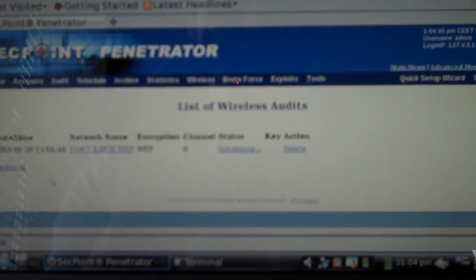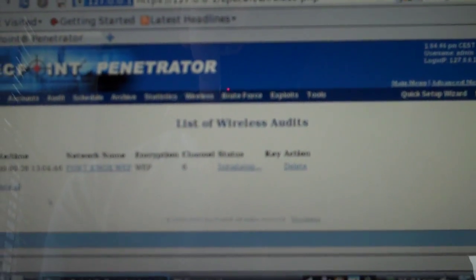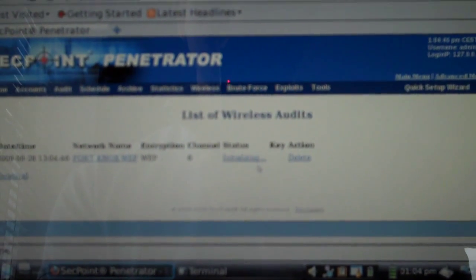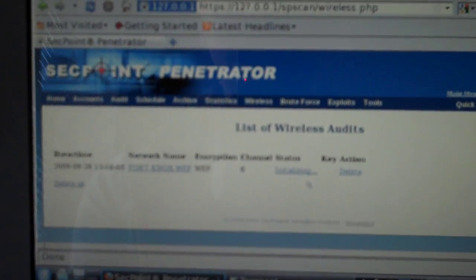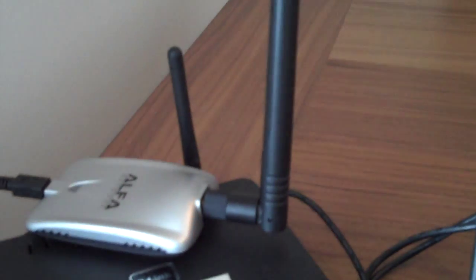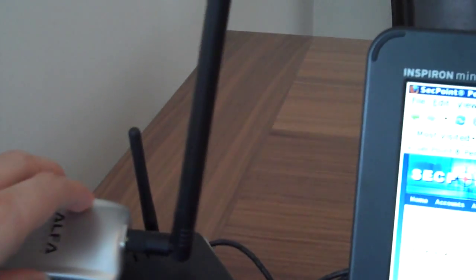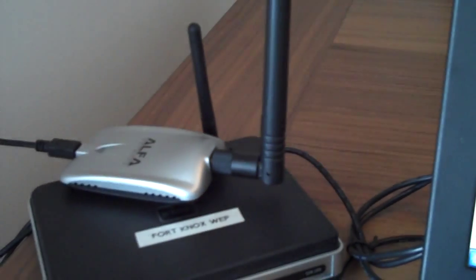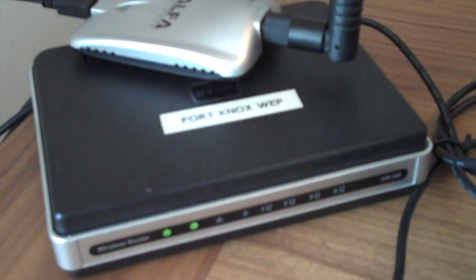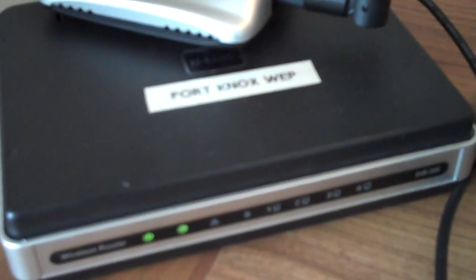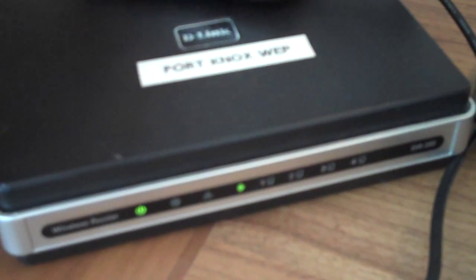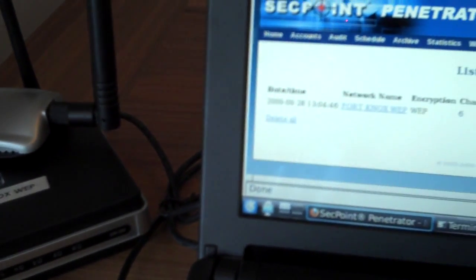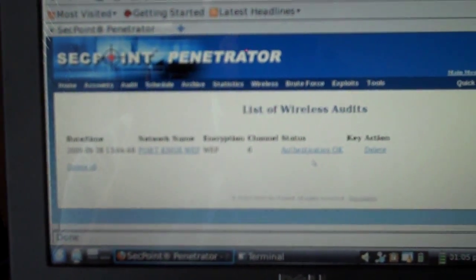We can actually see here in the interface the status, so we can always see how far it is in the cracking process. And currently it is now initializing. I can also show here my antenna. I have an external antenna, and this comes with an 8 dBi strong antenna. This gives a very wide range for scanning. And here we can actually see my D-Link router, and this one is called a Fort Knox with a WEP encryption. And remember, you're only allowed to attack your own network or networks you have gotten a permission to.